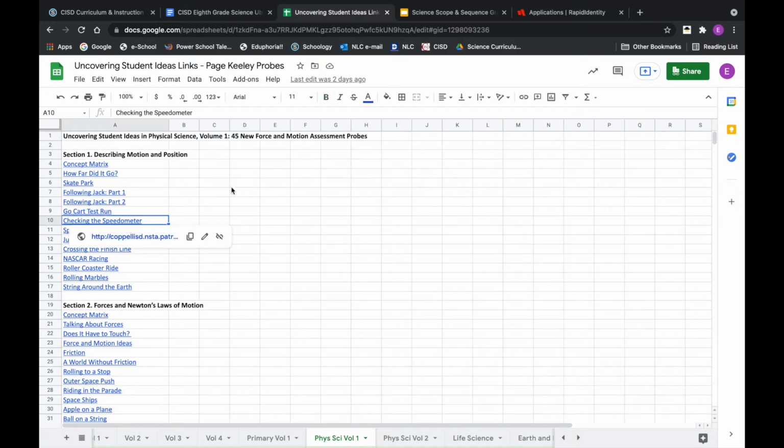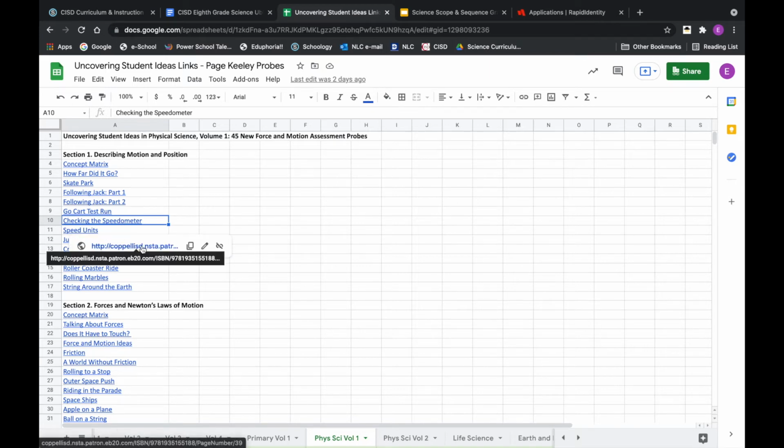You can grab, and by the way, this has been cleaned up. If you've ever seen this before, it used to be a nightmare with huge links all over the place. We've corrected it and made sure these links actually work, and you don't need to sign in. So I'm going to let this load and just talk a little more about what they're used for.